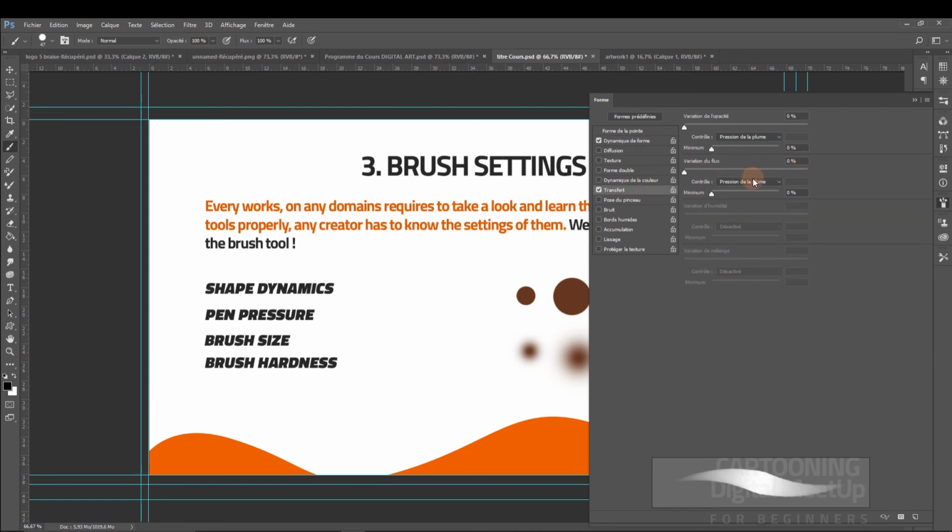So you can decrease now to make it smooth. You can see smooth. So it depends on what level of smoothness you need to make your cartoon. So I think that is all for today.